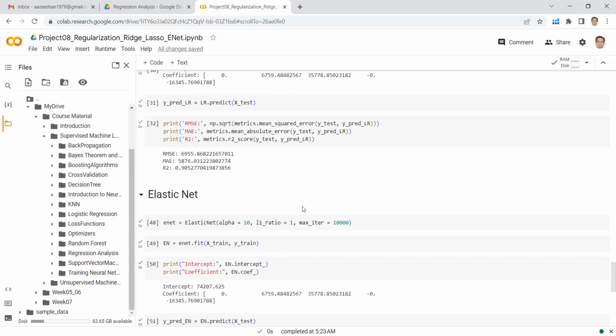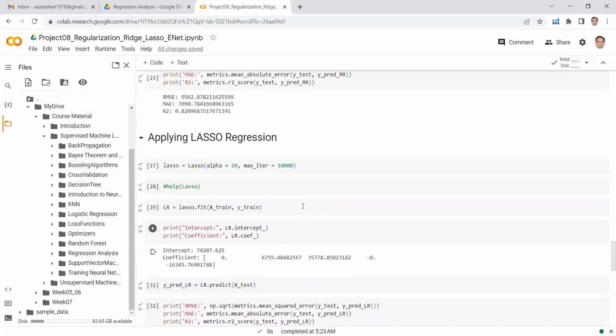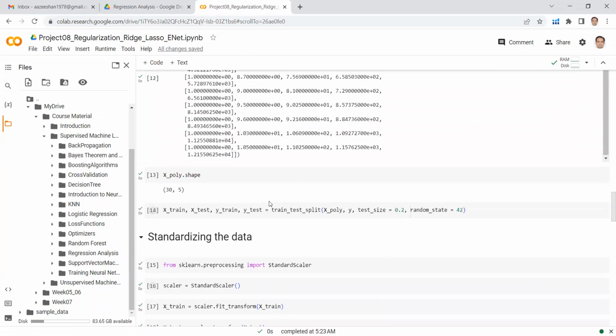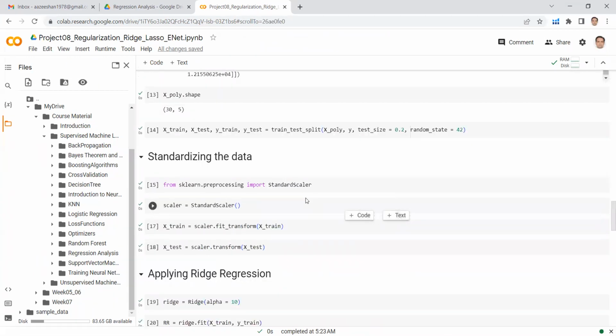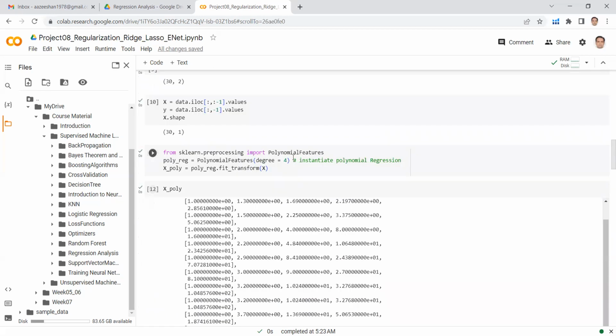So in this lecture, we learned how to implement ridge regularization, lasso regularization, and elastic net regularization in Python. We used a simple data set, then we made the data set more challenging by introducing the concept of feature engineering. We added more features using the polynomial feature function, and then we made the data set more complex and more challenging for the ridge, lasso, and elastic net regularization. We call the process of adding more features from the existing features feature engineering.